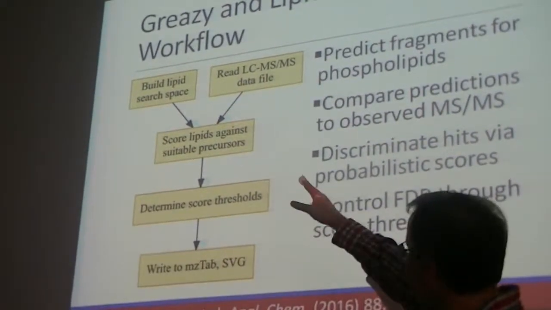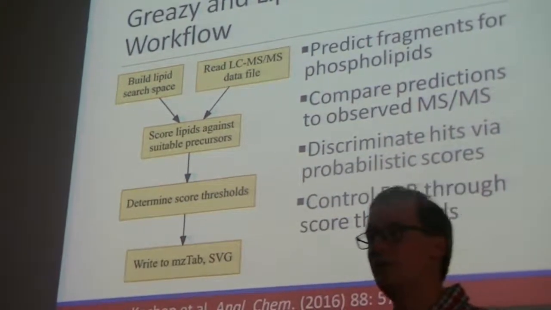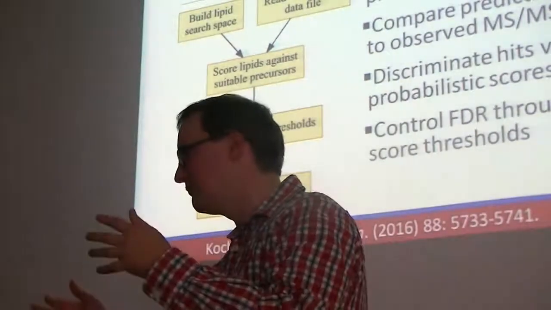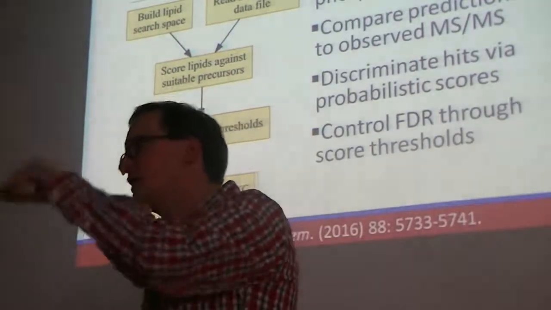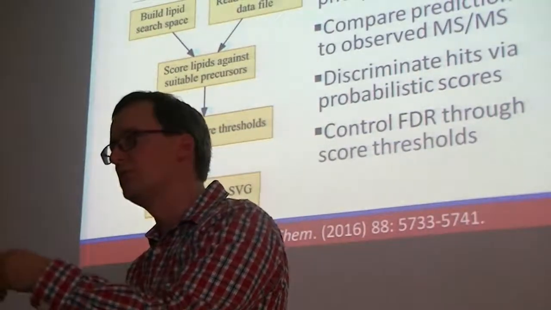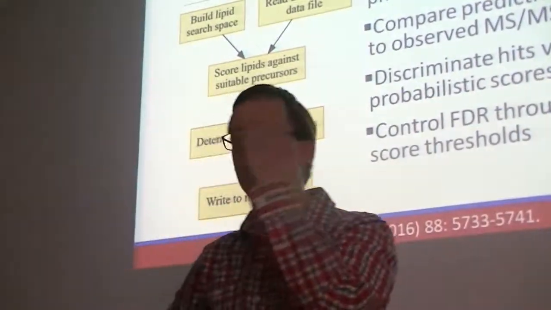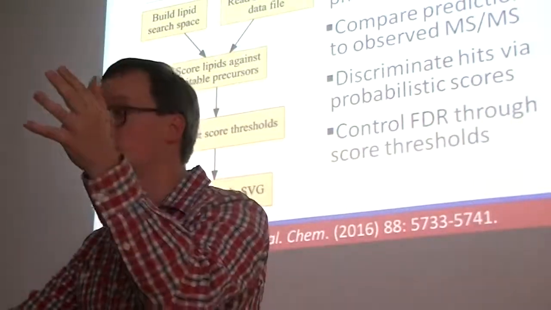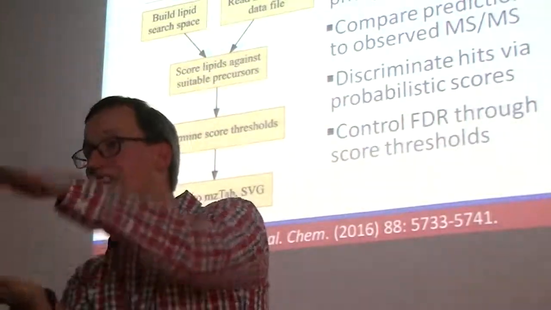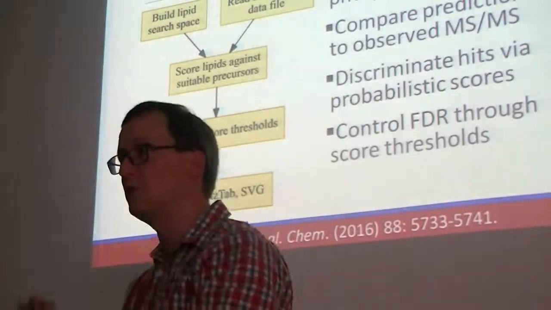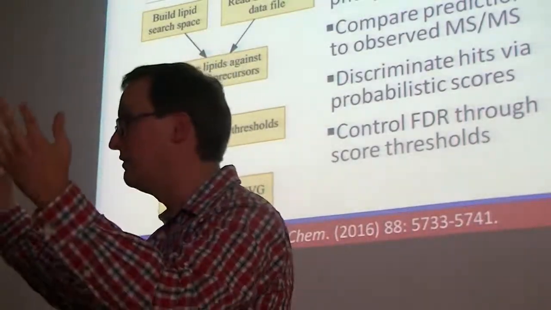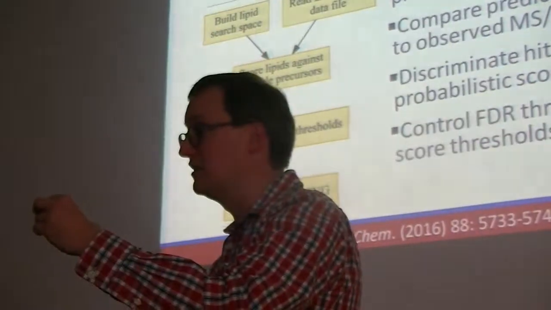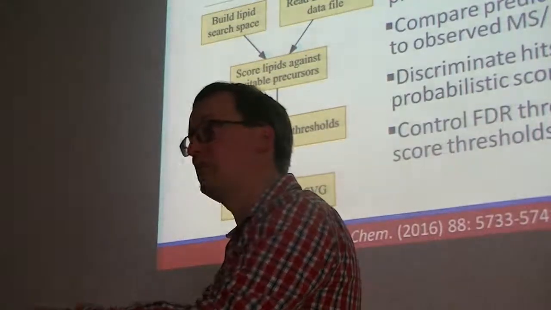So we wanted to be able to say, for this set of parameters, what are the lipids that we can envision, right? We know that phospholipids have this relatively small set of head groups, PC, PE, phosphatidic acid, whatever. And we would like to be able to extrapolate from this set of allowable fatty acid chain lengths and head groups and ways to connect them, all the lipids that would meet this description. Then we want to predict what the tandem mass spectra should look like if it were this lipid.